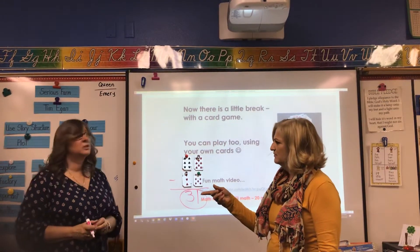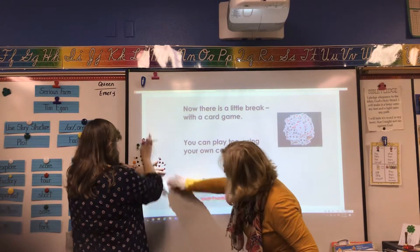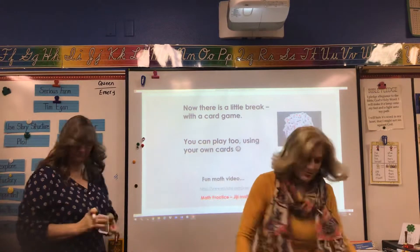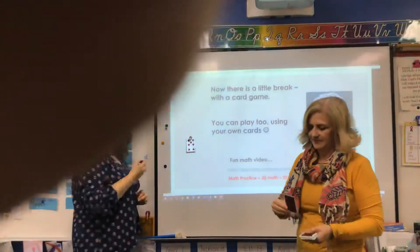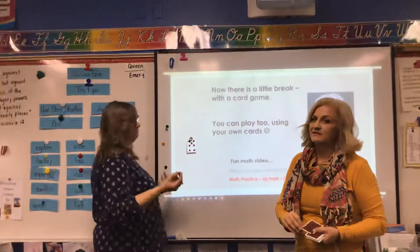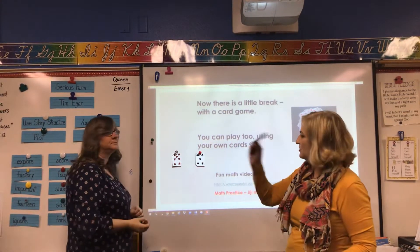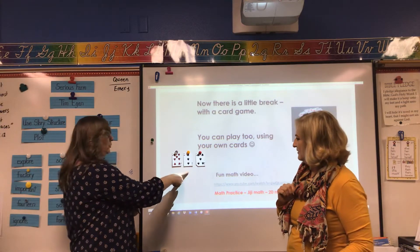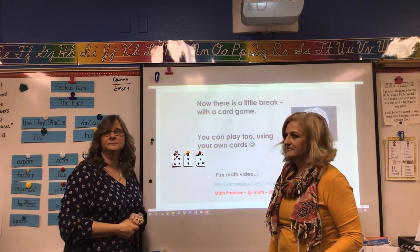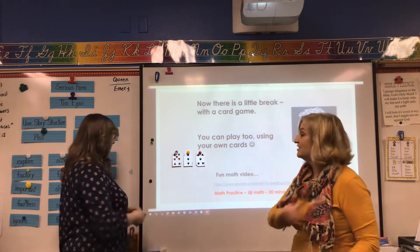Can we do this with three cards? We could — we could do it into the hundreds. Shall we try it? Let's try that. We have the number seven — that's going to be our hundreds spot. You guys can decide where to put it ahead of time. Let's do the fives in the ones and the threes in the tens. So we have seven, three, and five. What number does that make? Seven hundred thirty-five — because we have the hundreds, the tens, and the ones. Let's do the bottom numbers now.